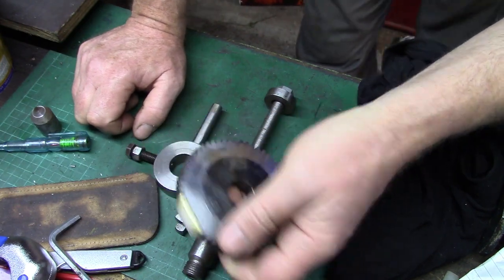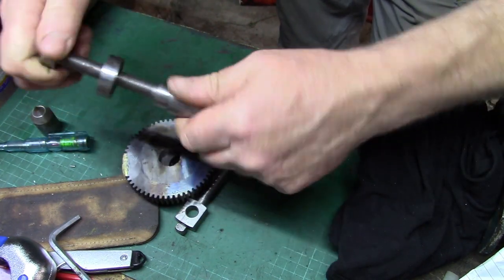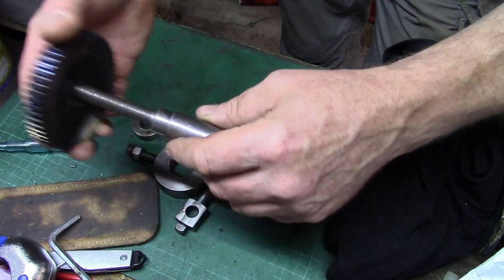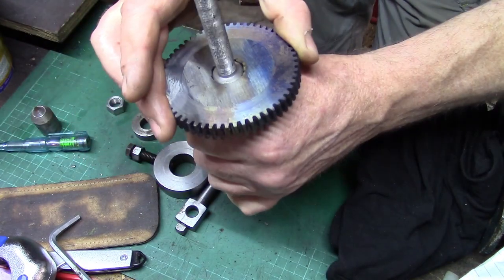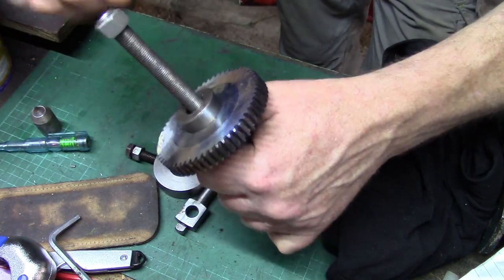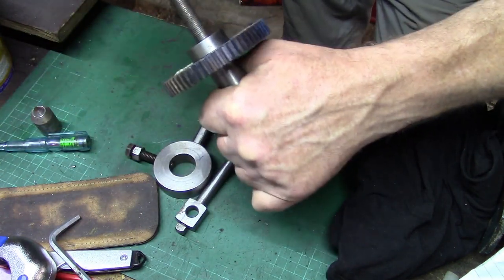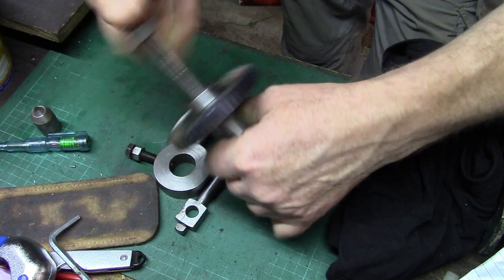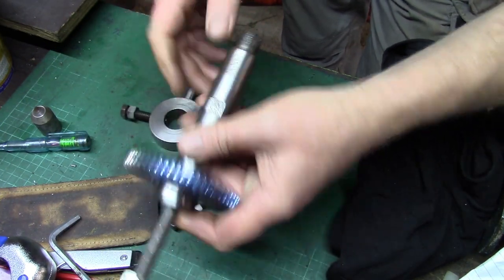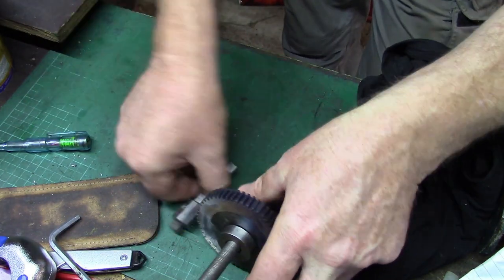So my little job today, that's the arbor. I think this is the one that I'd originally done it with. Yeah, it feels pretty good. So I'm going to mount this on the lathe. I didn't get a spanner on that, tighten that up. I've got a drive dog here, which we'll put on the end. It is centre drilled at each end, so we're alright with that. There's the other bit for my drive dog.